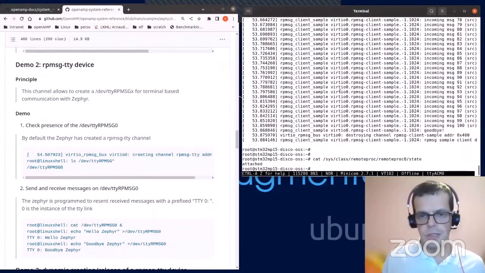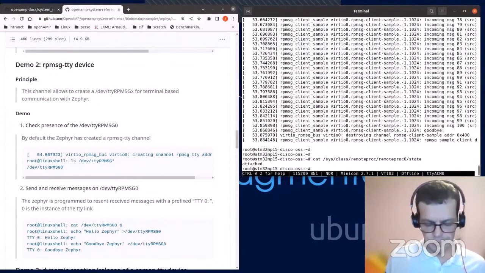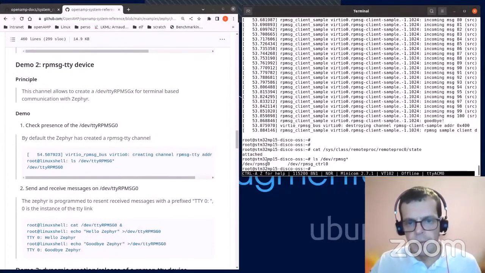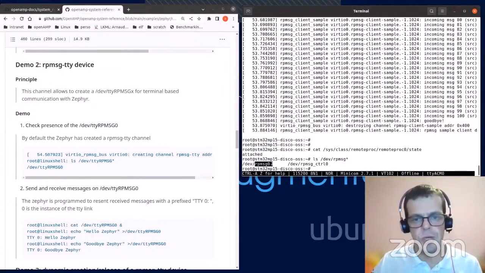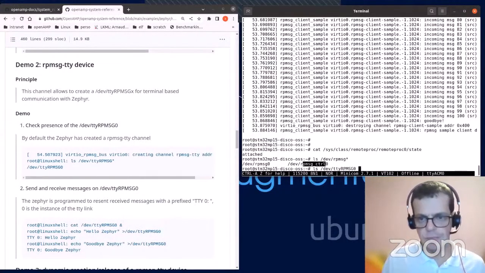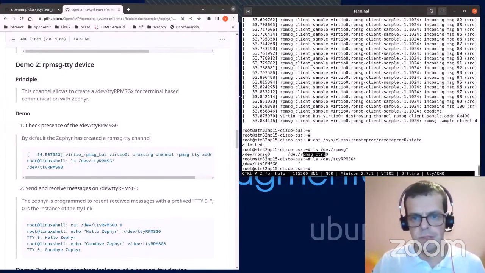So let's first check the different devices which have been probed. We have the rpmsg 0, which corresponds to the rpmsg char or raw service, the rpmsg control, and we also have the rpmsg TTY devices.